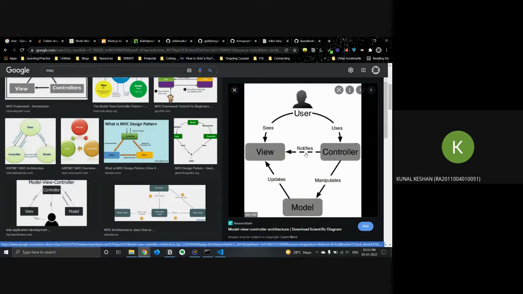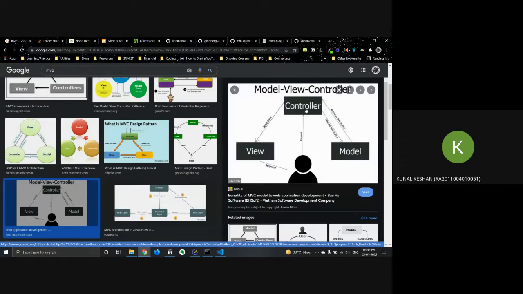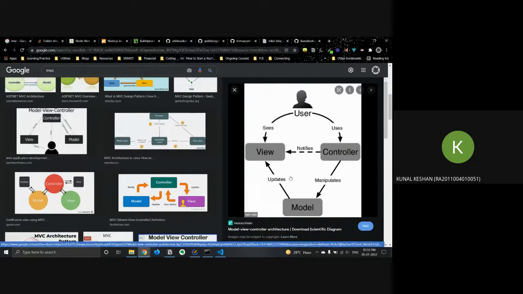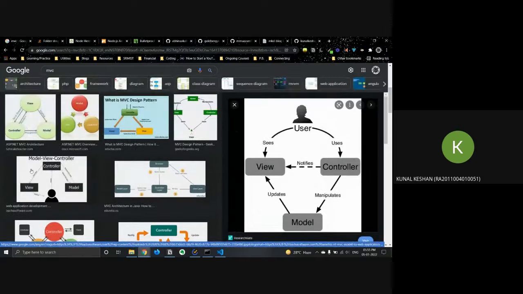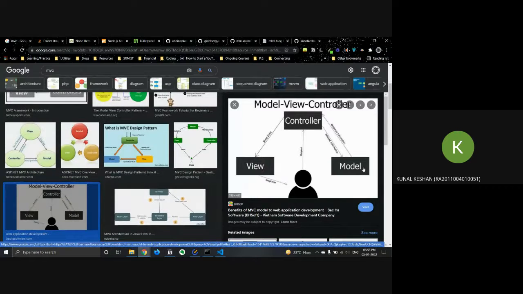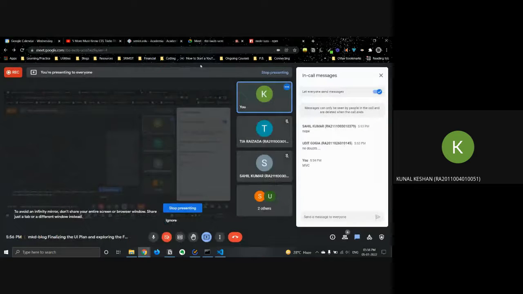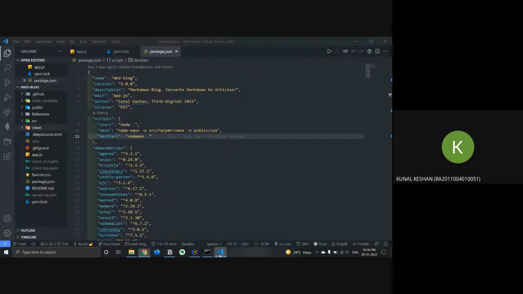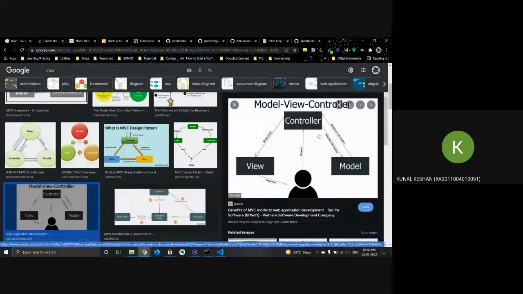And once it's updated, there's two ways. Either the model can respond to the controller, and the controller can update the view again. Or in the previous case, the model can directly control the view. But we'll be sticking with most probably this first one, okay? Because there is no way for the MySQL DBMS to directly update the EJS.